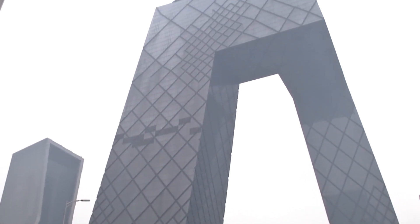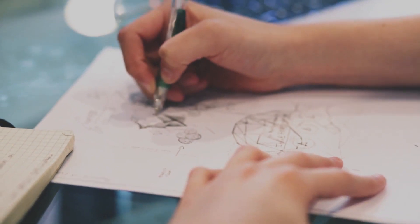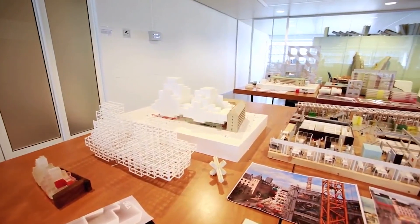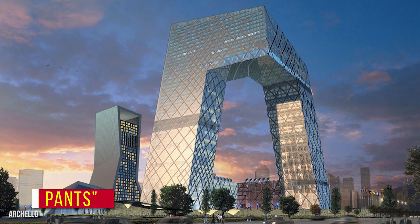The architectural firm that designed the CCTV tower was the Office for Metropolitan Architecture, based in Rotterdam, Holland. The project was headed by Dutch national Rem Koolhaas and German national Ole Scheren. When China was looking for designers, the Beijing International Tendering Company held a competition — ten companies across the globe entered, and it was won by OMA. In 2014, President Xi Jinping conducted a public speech stating that China should stop creating weird architecture, with many people looking at the CCTV building, nicknamed 'Big Pants' by locals. Koolhaas defended his work, saying China benefits from designs like the CCTV tower and that he'd like to discuss the president's views in person.